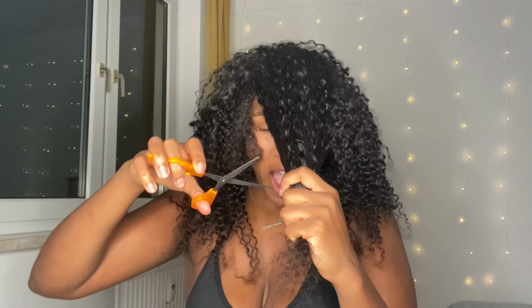I was thinking about cutting some bangs. Hold up. Let me just... No, you're doing too much. I thought about the bang cutting.